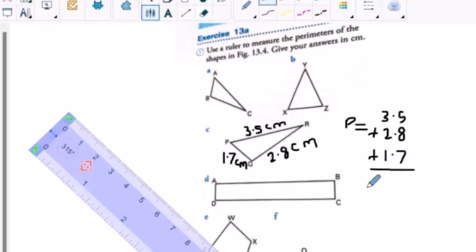This calculation I'm doing, do it in your notebook, not in the textbook. So this is what I will mark based on what you measure in your textbook. Now, if I add all this, 8 plus 5 is 13. 13 plus 7 gives me 20. That is 0, carry 2.